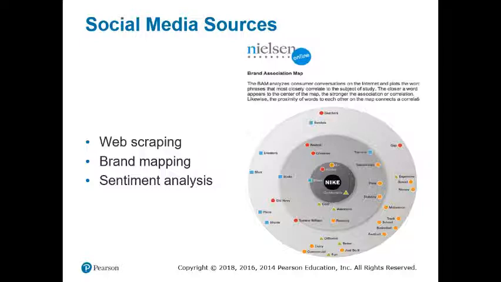Such as the categories they are being perceived as dominating, like shoes, right? Sneakers, etc. The competitors, which you see in red dots here, who are the main competitors that people perceive are the other options for consumers: Adidas, Converse, Reebok, etc. Other adjectives related to the brand, like cool, awesome, etc. So these are different tools that are used in terms of technological approaches to learn about the brand, right? And to generate data for analysis.